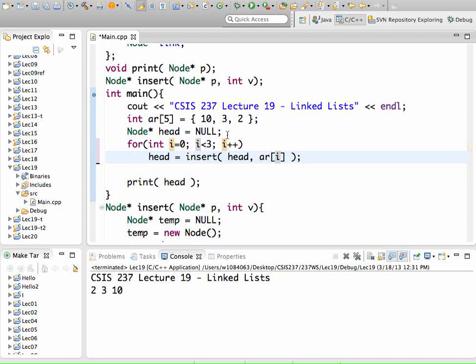So there we go. Now we'll put ar sub 0, ar sub 1, ar sub 2. We have a nice loop. And this will work for any number. If you had 100,000 elements in this array, just put i less than 100,000, and all of this will work. No problems.